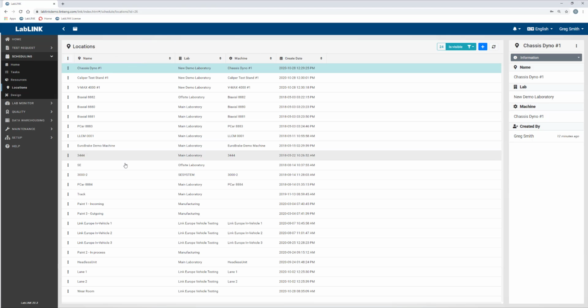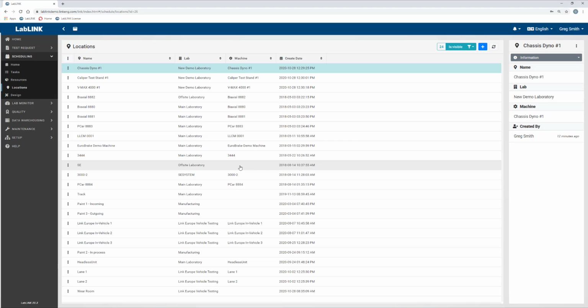You'll also notice that there are some locations in here as well that do not have a machine number. And again, as I had mentioned previously, that could be something like a wear measurement room or a staging area or something like that that we want to be able to put on the schedule and schedule tasks against, but aren't necessarily a machine themselves.